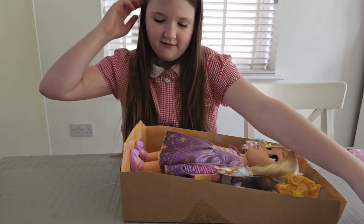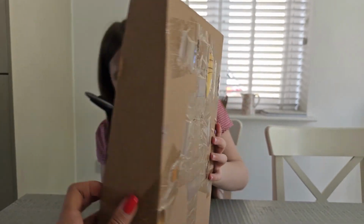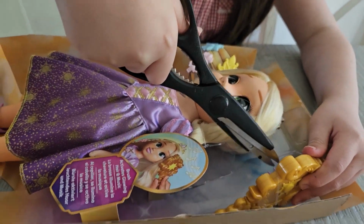Wow. Well, I bet if you turn it round, she's got loads of bits on the back. Should we have a little look at the back? Yeah. Oh, wow. They usually do. So what should we take out first? Should we take the brush? Is that the brush? Yeah. Should we take that out first?